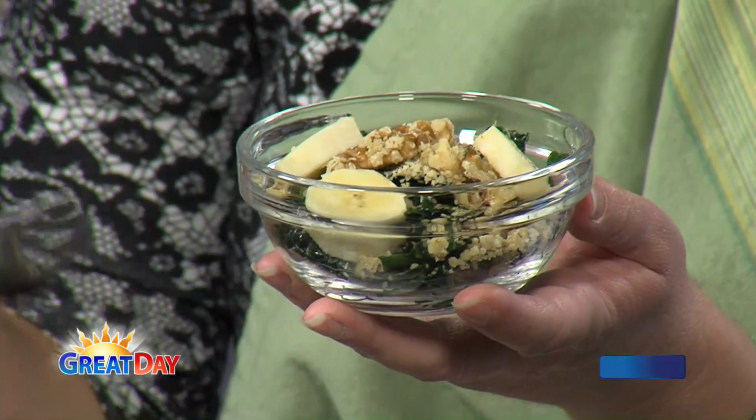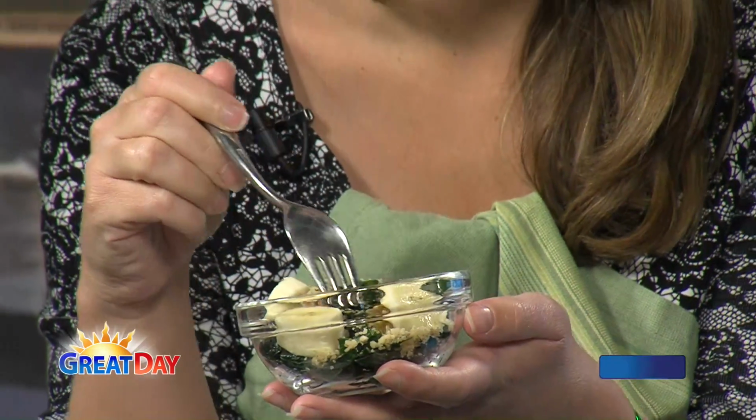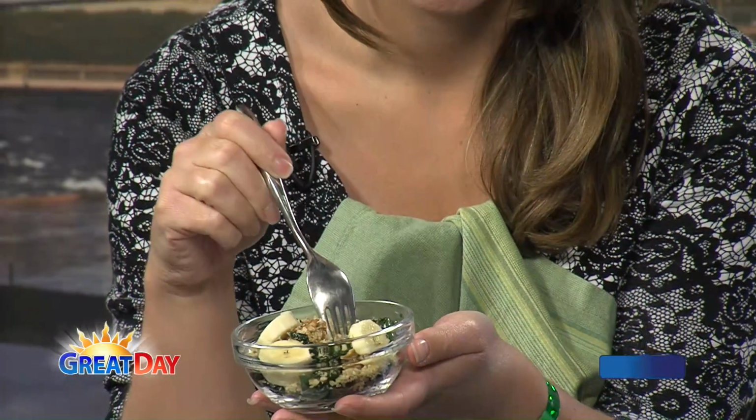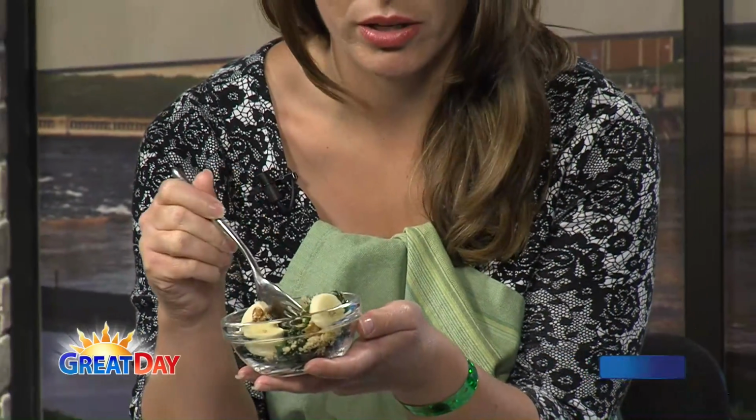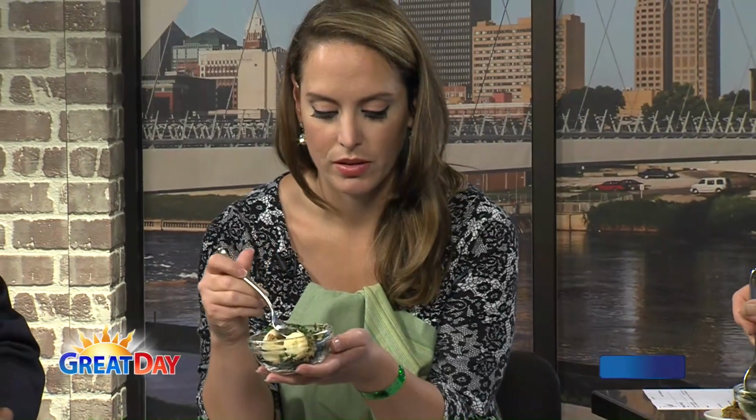So I made you a kale salad. I broke it down using some salt, a little bit of lemon juice. And then because it's morning, I wanted to make kind of a breakfast kale salad. Oh, okay. So I put in some walnuts and bananas. Really? Just because it sounded like it would be good. Something that would be a sweeter salad? A little bit sweeter, but it's not sweet. No, it's just not. Sweeter because of the banana. If you wanted it sweet, we could drizzle a little bit of maple syrup on the top. We could put some honey in it or whatever. But this is a really good way to get you to eat a little bit of greenery.